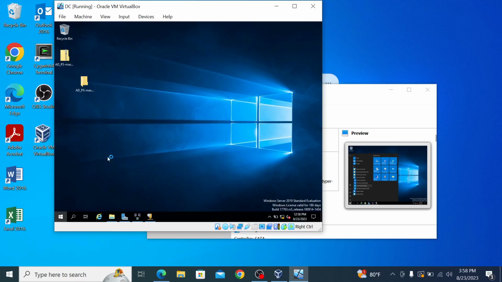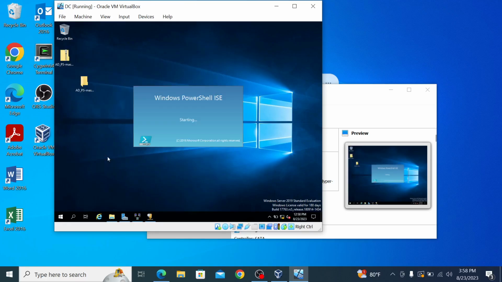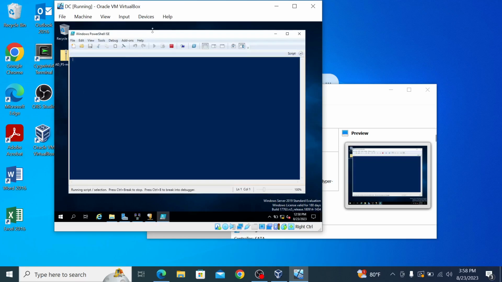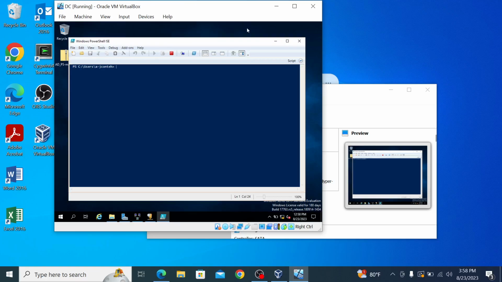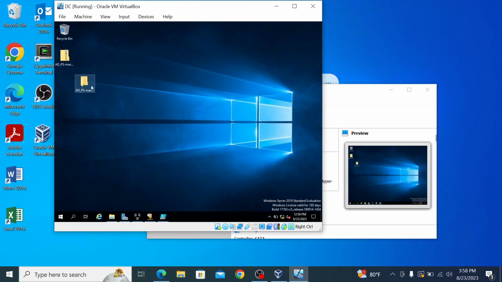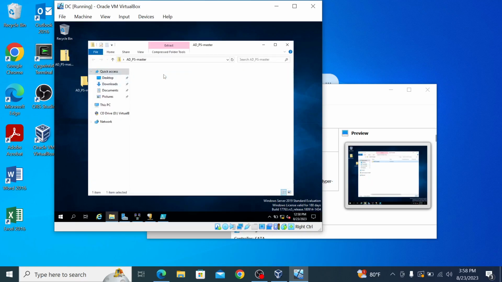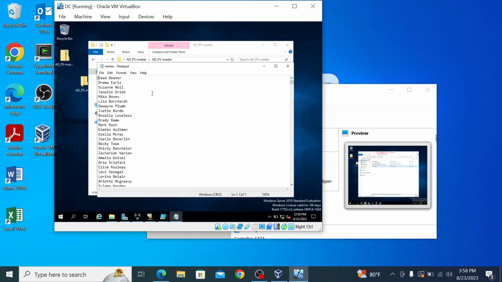So for that, we're gonna select PowerShell ISE. Oh, before we do this, I need to add my name into the list of users. So in order to do that, click this, go to names, and let's put my name at the top. Okay, I'm gonna save it.